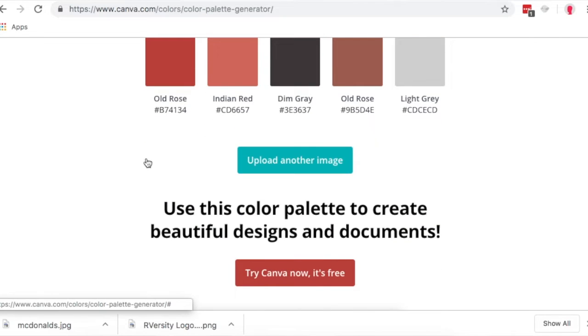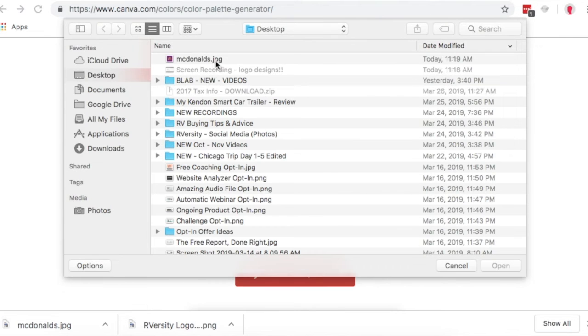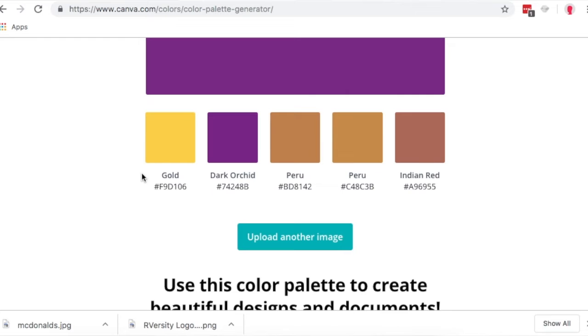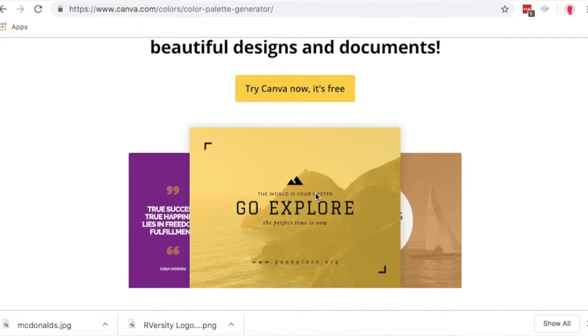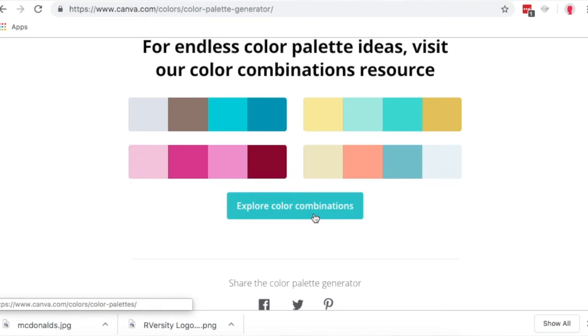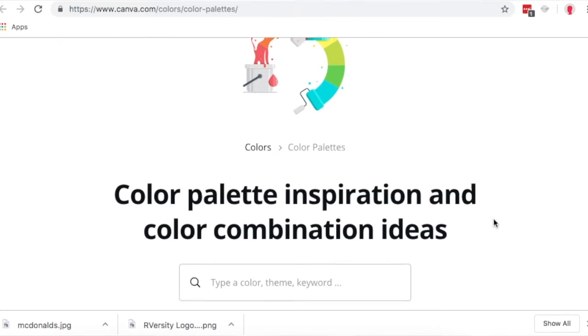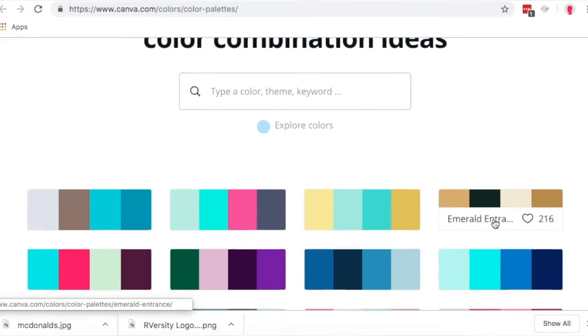And it doesn't have to be a logo or anything like that. It could be a picture of a flower or a pillow or walls or some type of color pattern that you like, but you can just drop it into this little color code finder that Canva has, and it's amazing, and it just makes you your whole color palette, and it tells you all the color codes, and then you can just take that and put that in your branding kit. I'm putting links to all that fun stuff down below so you can check all that out. Now you know how to find your brand colors.